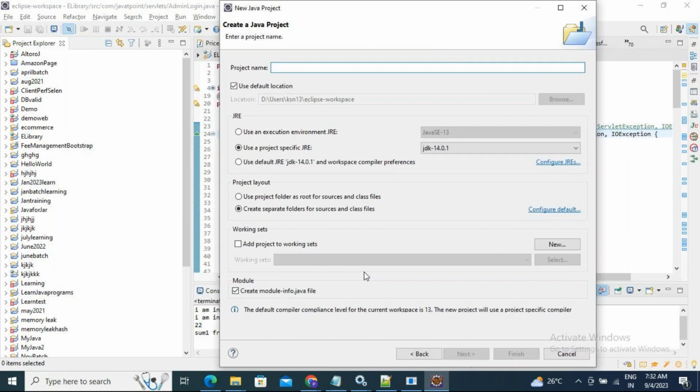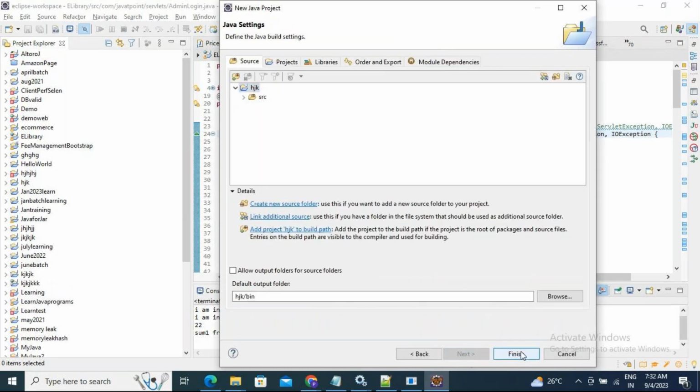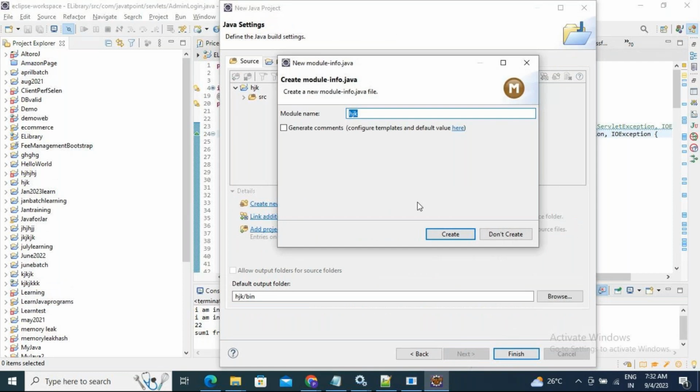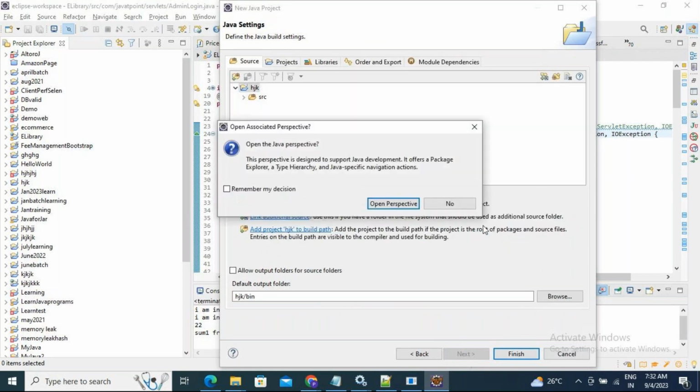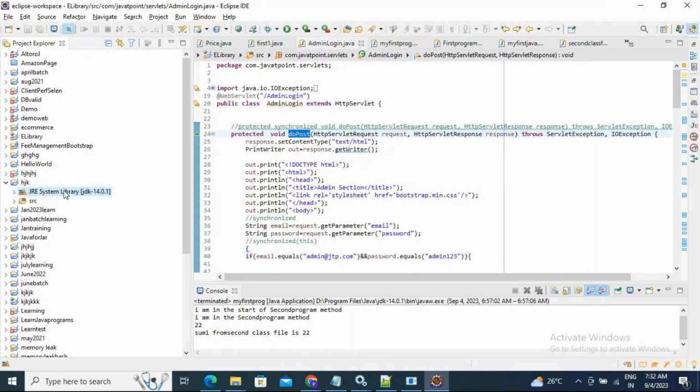You can give whatever name you want. Then you will get a structure. You will get a source folder, and you will get the JRE system library added.